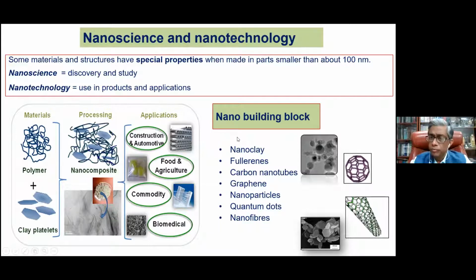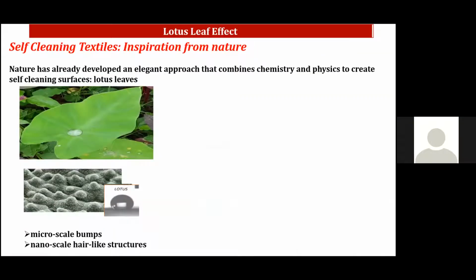There are a number of nanofillers, mostly inorganic. I will go through that. These are very common: nanoclay, I'll give a lot of examples, fullerenes, carbon nanotubes, and graphenes. These are the other group of nanoparticles or nanofillers that are coming now. Nanofibers are also becoming very common for use, and lots of application developments are being targeted and used now. So these are the building blocks. From there we can develop that.